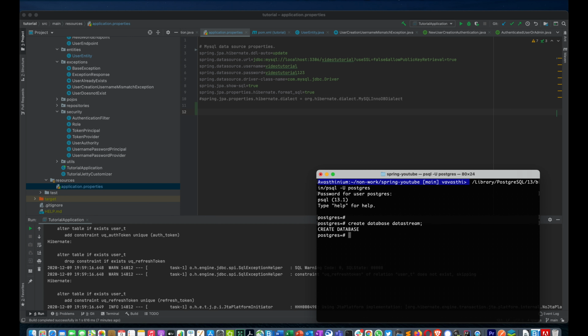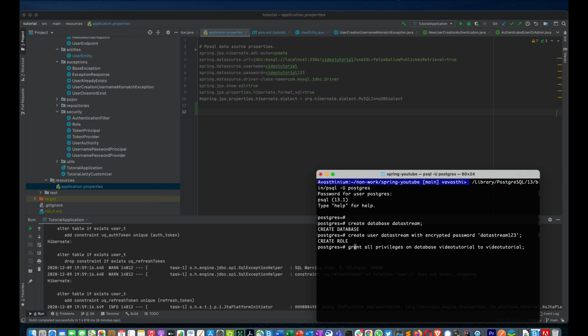Now we want to create a user. So let's create a user, and let's again call it data stream. This is just an example. You can choose whatever you want. Let's say the password is datastream123. So this is the password, and then like in MySQL we have to grant all the privileges.